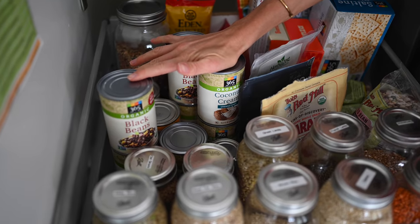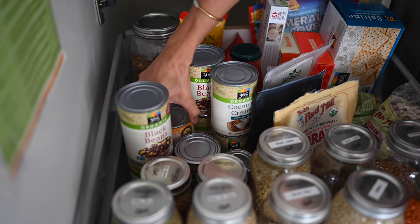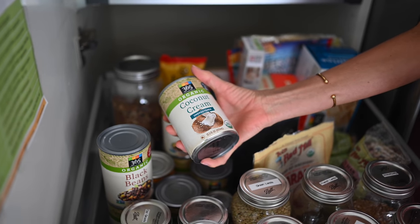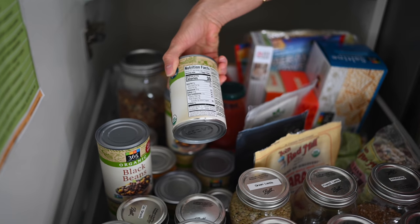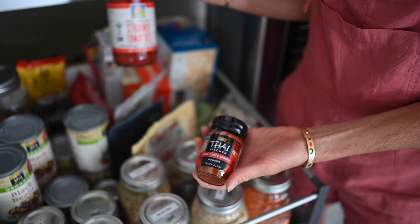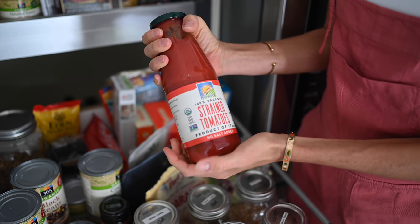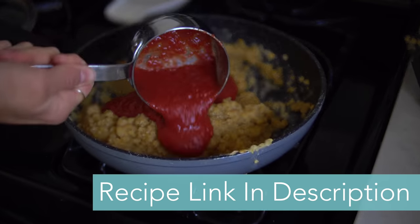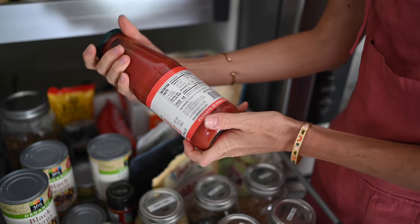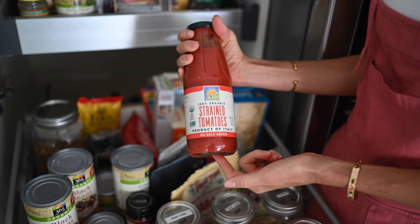Here we've got our canned beans — kind of just a backup for those lazy days when cooking from dry isn't really an option. We've got black beans, cannellini beans, canned pumpkin — I like to make things for Max with that and bake with it. We've got coconut cream. Fun fact: instead of buying light or regular coconut milk, buy coconut cream and dilute it with water yourself — it's the same exact thing and more bang for your buck. We've got red curry paste — we always put that in our red lentil sweet potato veggie stews for a Thai or Indian flavor. Strained tomatoes in a glass bottle — we use this to make everything from pizza sauce to pasta sauce to thickening up stews. We like it because it has one ingredient: organic strained tomatoes. A lot of canned and jarred sauces are high in sugar, salt, and fat, so instead we just use this and season it ourselves.